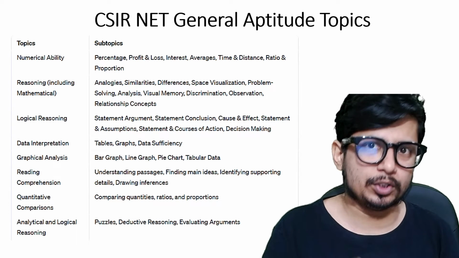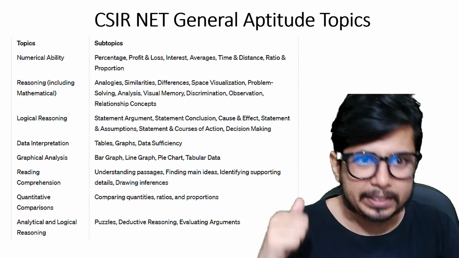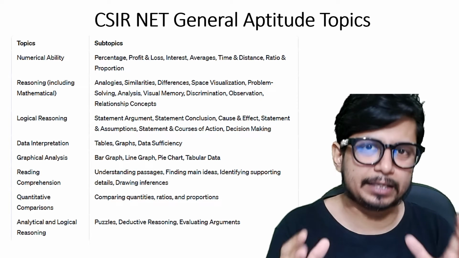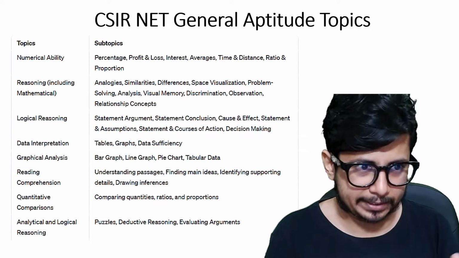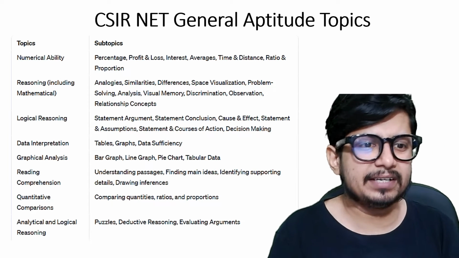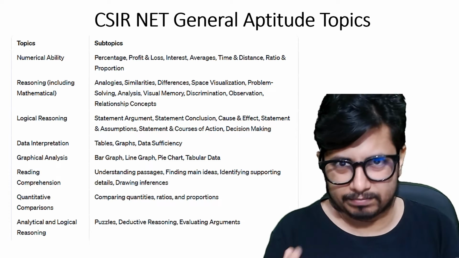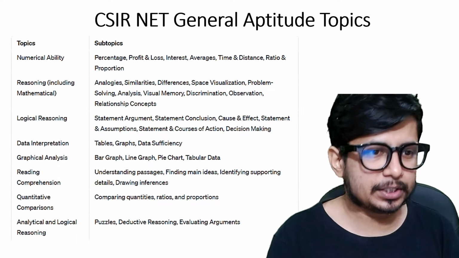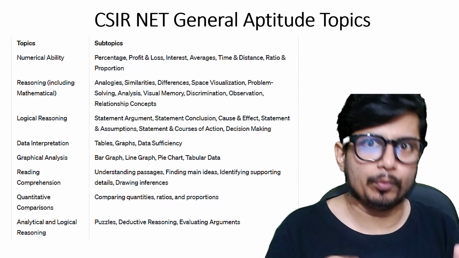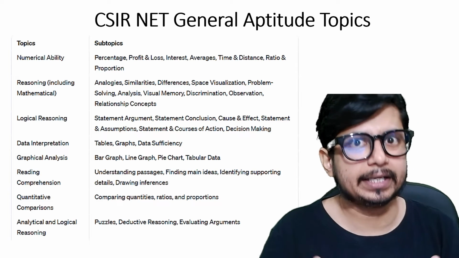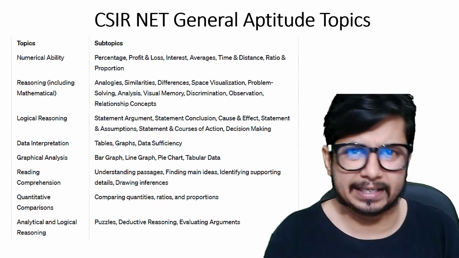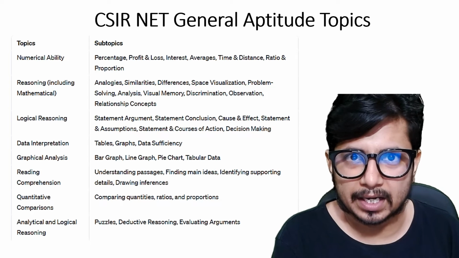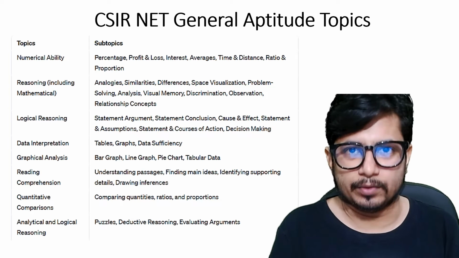The reasoning part depends on your IQ skill, so you cannot beat around the bush to get through it. So numerical ability is something that you can get better at with practice. Logical reasoning and all is something that depends on your IQ, so I will not comment on that. While data interpretation and graphical analysis is something which requires your analytical skills, and I believe all of you have good analytical skills. That's why you have done masters in some stream of life science. So obviously you have the analytical skills.